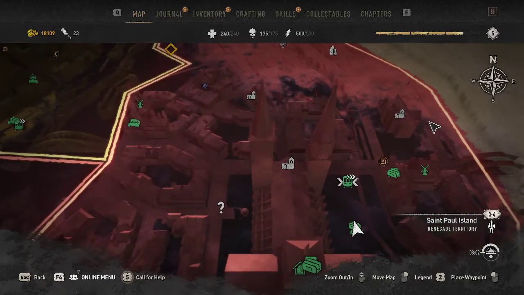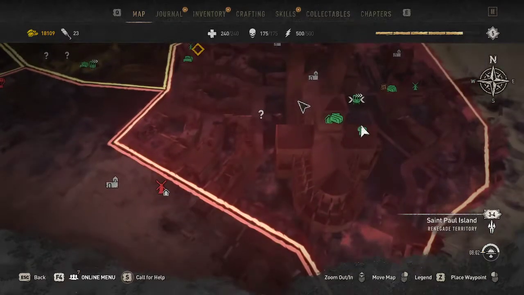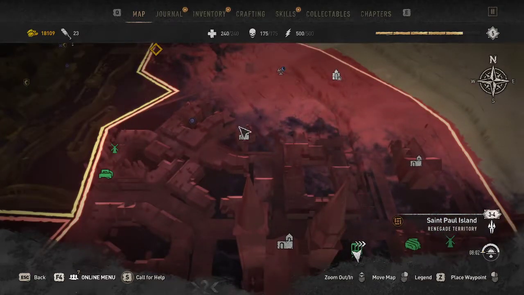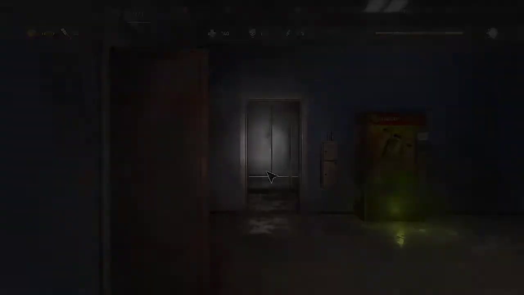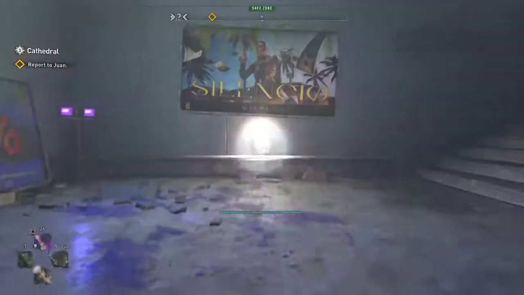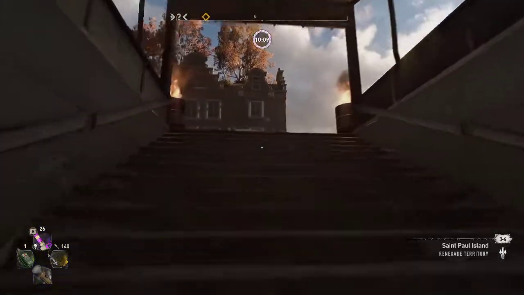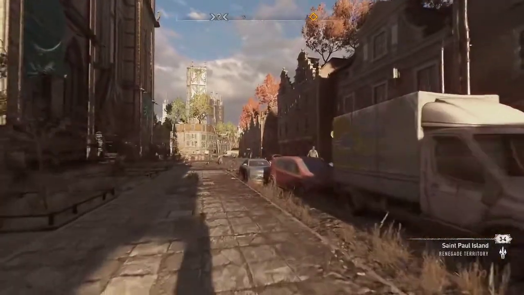So, what is. Okay, so you got this here. These don't really light up, so let's head over this way, and then we'll go that way, I think. I mean, it's right there, I might as well. I don't really want to come back this way unless I have to. Hey, zombie, how are you? Doing good? Good.